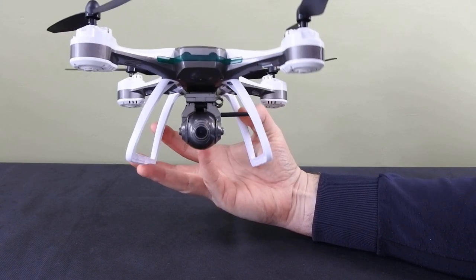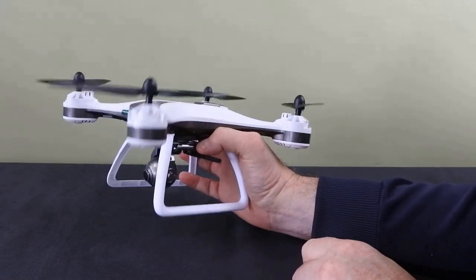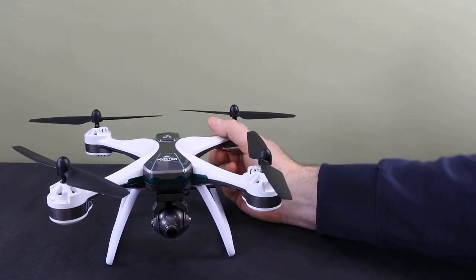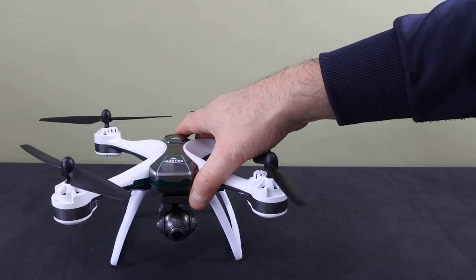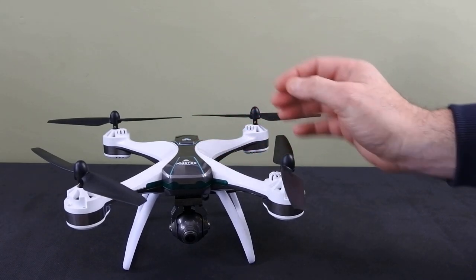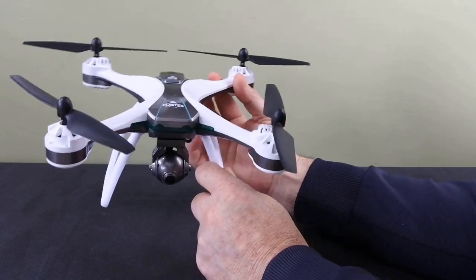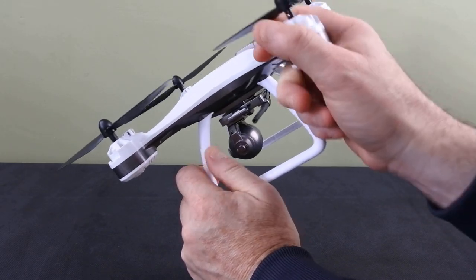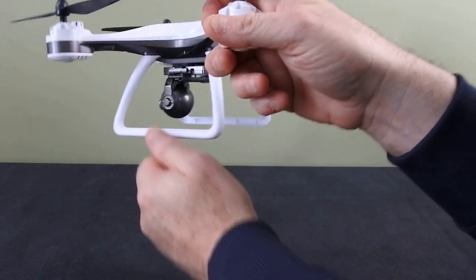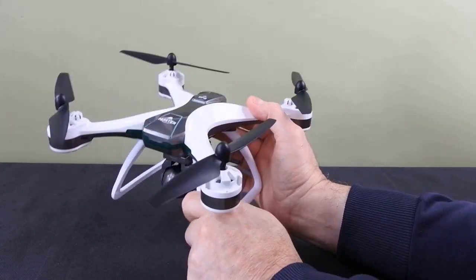Now, I could try and manufacture something to mount this myself on some rubber mounts, make a little 3D print bracket, and I could probably get it a whole lot better. But I'm not going to. And here's why I'm not going to. The GPS on it is not the best in the world. It locks into position fine when you fly it, especially in speed mode two or three, but when you come to stop, you need a good 10 meters before it'll stop. It just keeps going, and then it'll stop and do this until it finds its level. You can probably see on the video when that's happened. So that's one thing.